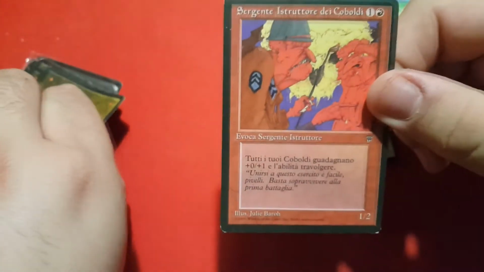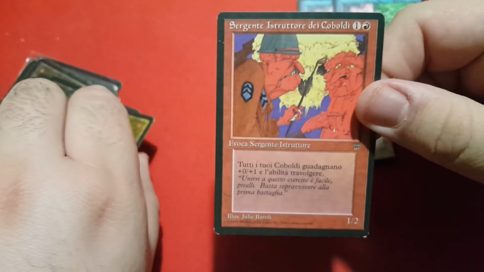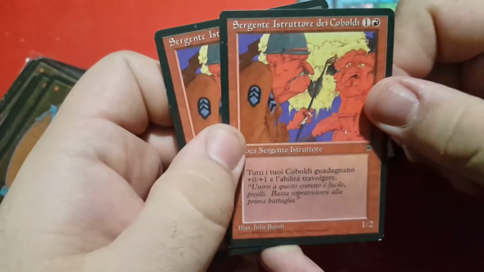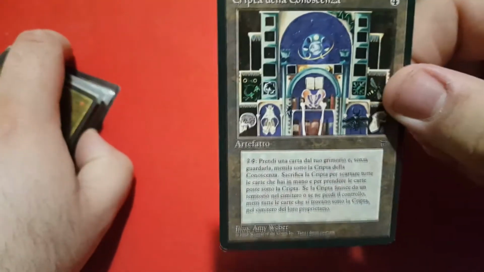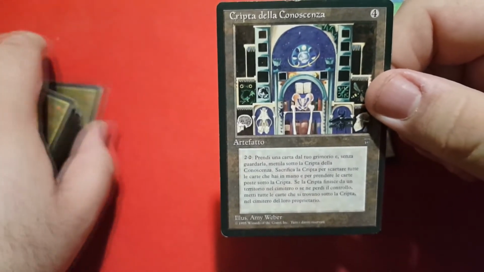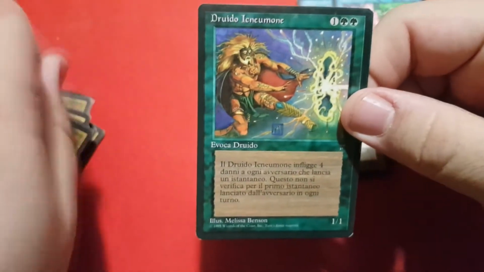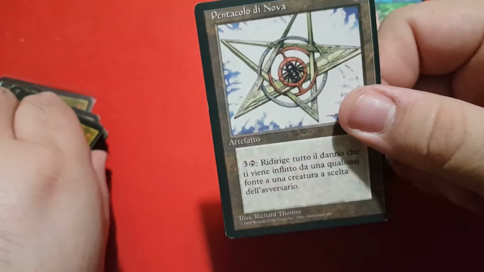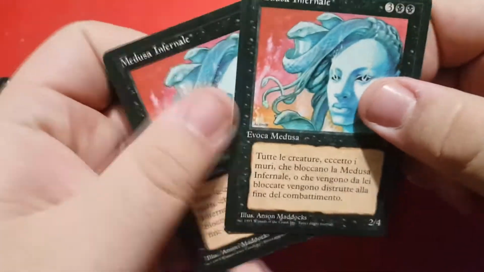I have got some extra kobolds. I plan to revisit the kobolds deck, and I had only 2 of these. Now I have the playset. I also talked about this marvelous card in one of my videos, in my Singleton video, Knowledge Vault. These druids are fairly interesting. The same can be said about Nova Pentacle. If you don't have any creatures, it can be exploited in some way.